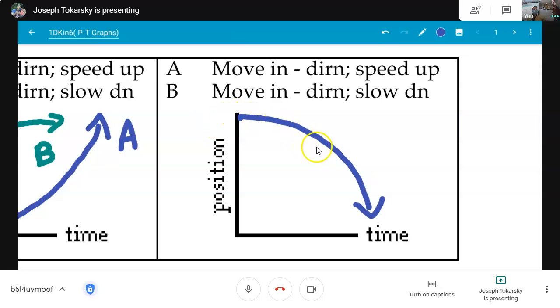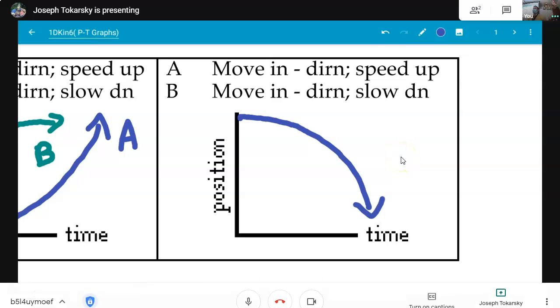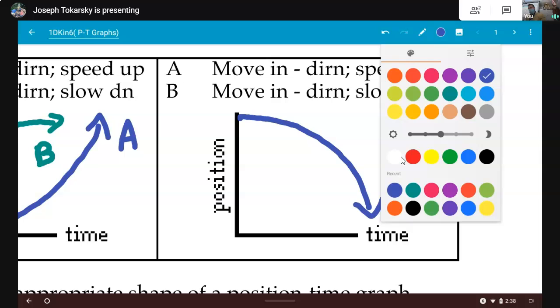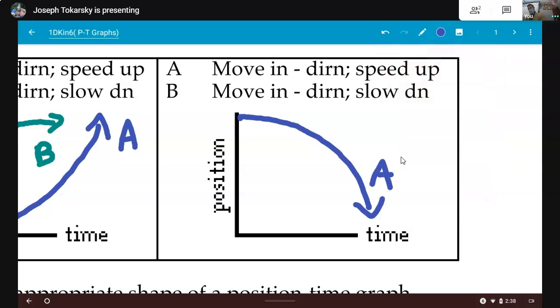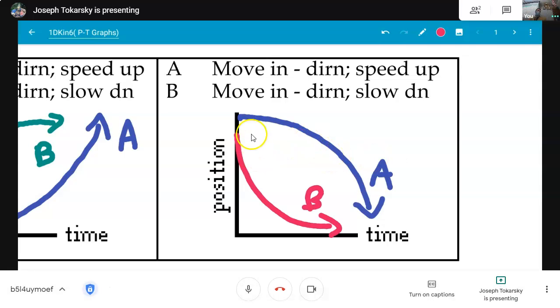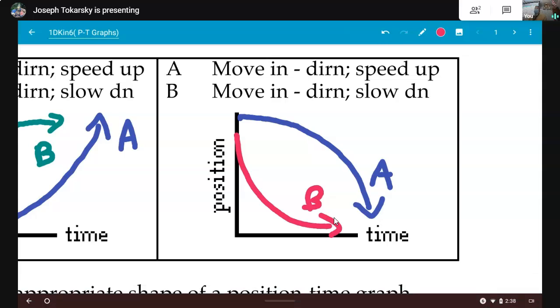And we can see it's dropping quick, right? It's not flattening off, is it? It's getting steeper and steeper and steeper. So that just means speeding up in the negative direction, which is possible, right? And that describes line A. And then the flip side of that would be going downward and flattening off, which would mean going like that. Slowing down, getting flatter, flatter, flatter, less steep. Any questions on any of those?